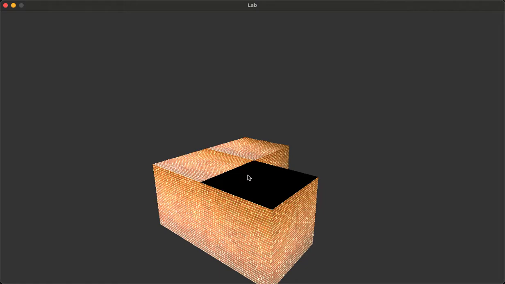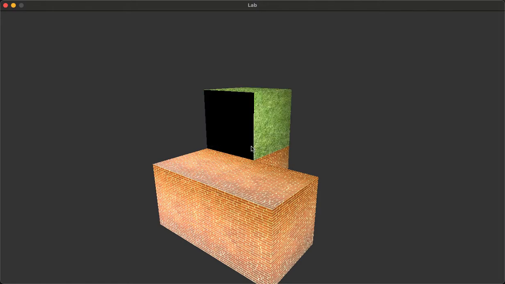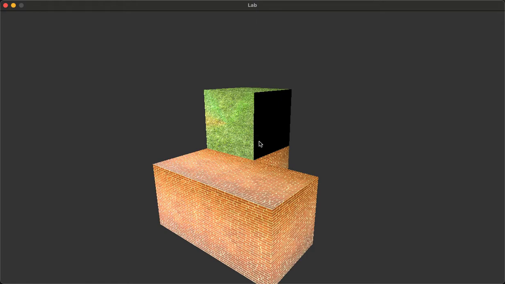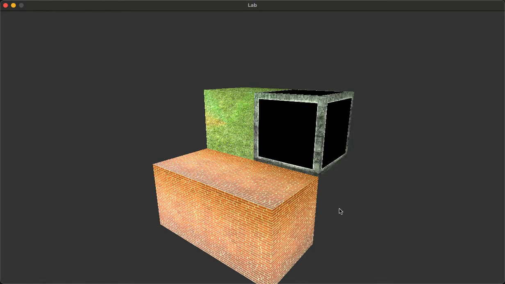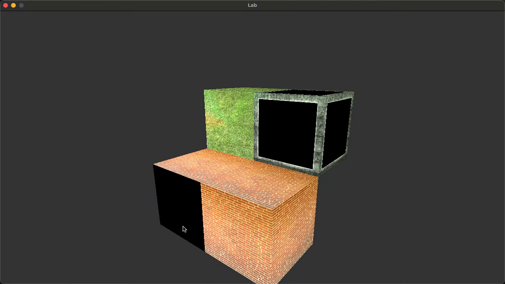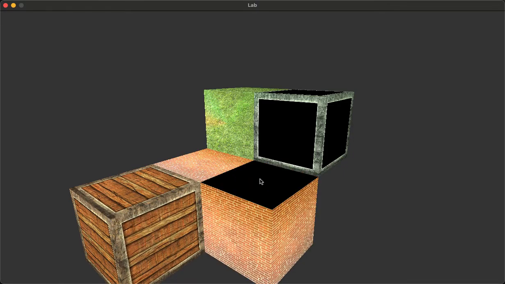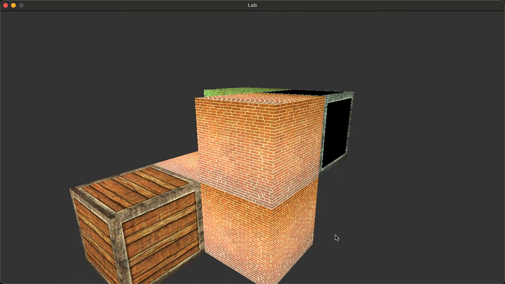In addition, you have different blocks, so it'd be pretty boring if all we had was bricks. So I added different blocks, like you can press the 1, 2, 3, or 4 keys to select different block textures. I can click the 2 key and now I'll render a grass block. If I click the 3 key, I can render another one of the textures. I think this is a specular. And if I press the 4 key, then I get this block. So I can do this selecting any side of any cube. If I press the 1 key, of course, I go back to the brick.